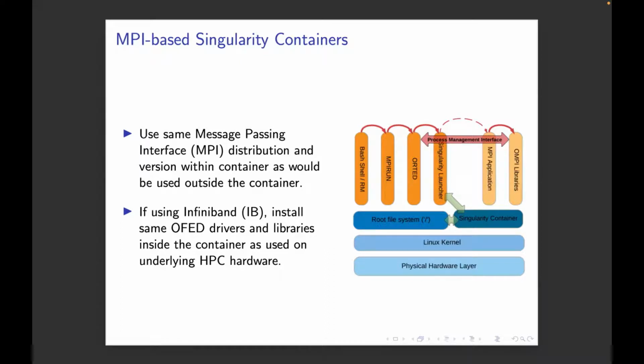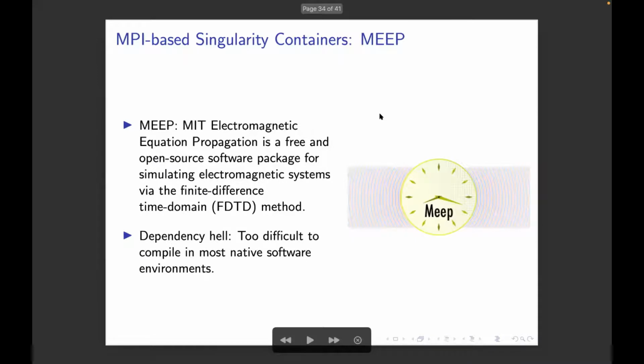And yeah, I don't know if I still have this example, but this is one example we used to have of some electromagnetic propagation code. The reason we built it in a container was basically that it was so difficult to build anywhere else, right?